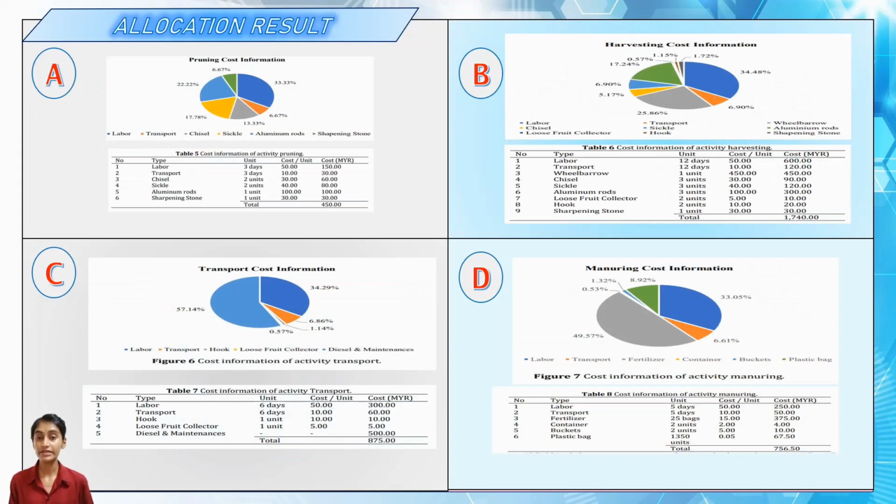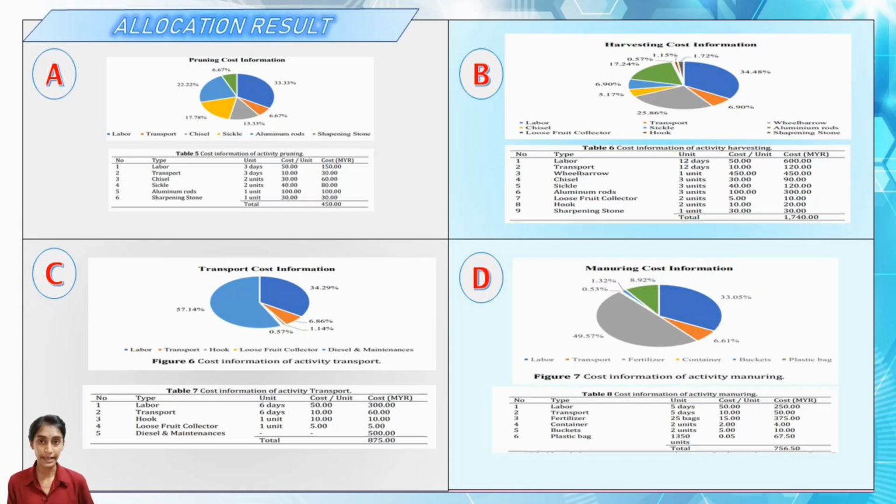As I mentioned before, there are 6 key activities in the palm oil plantation. Each activity has its own set of expenses. Let's see in detail. Based on activity A, adopting the ABC approach helped to break down the expenses information in order to lead the management to better decision making. From Table 5, it's revealed that workers normally spend 3 days per month for manuring, and the labor cost is the highest cost among others.